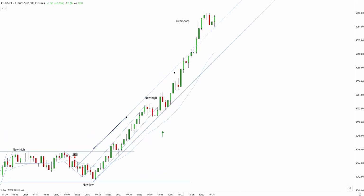But we had overshoot. Notice I already widened it a little bit with this overshoot, and now we definitely have overshoot. I don't think I want to play it without overshoot because there is no bounce here. It is safer to play with overshoot because we're so far from the EMA and it is getting quite steep towards the end of this push. A lot of times this can mean exhaustion. So we have overshoot. We can expect stronger pullback.